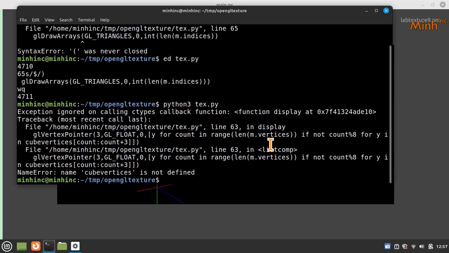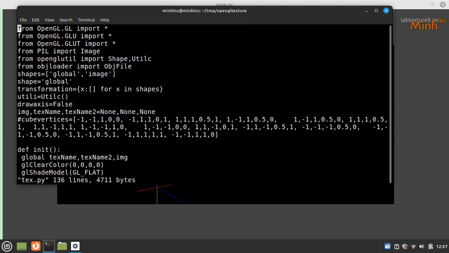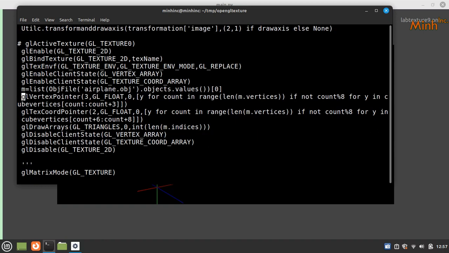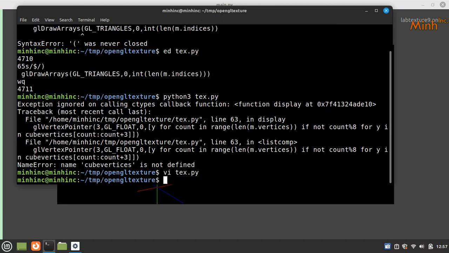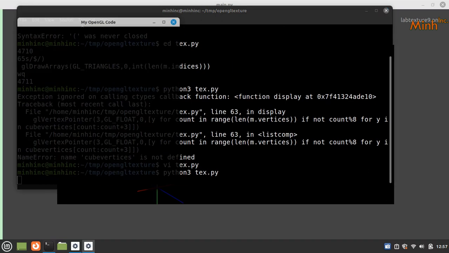Q vertices is not defined, where I am looking for Q vertices. Line number 63, that's why I commented it. So this is the nice thing, that we comment what we don't want, so that it pops up the error. Vertices, M dot vertices, M dot vertices. We'll try again. No error.